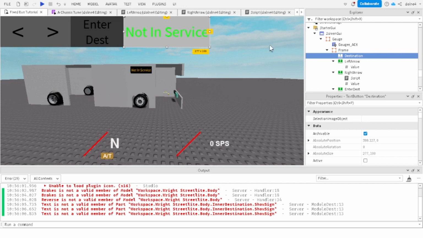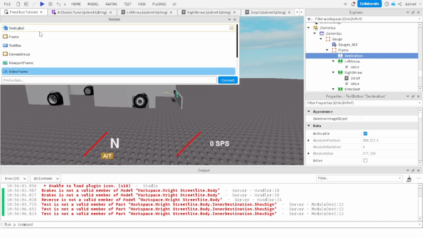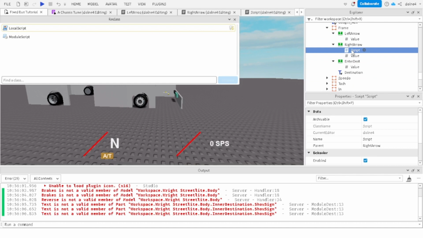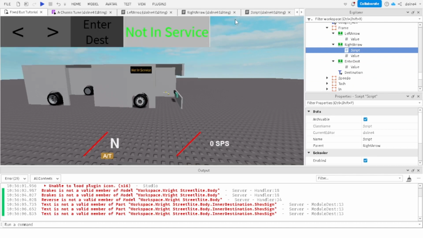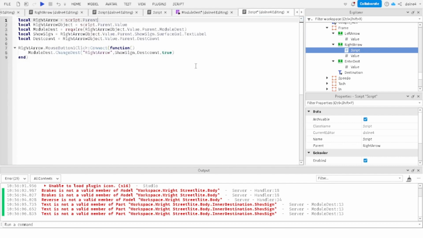Okay, that did not change it. Let me just quickly change that to text label. Yep, there we go.